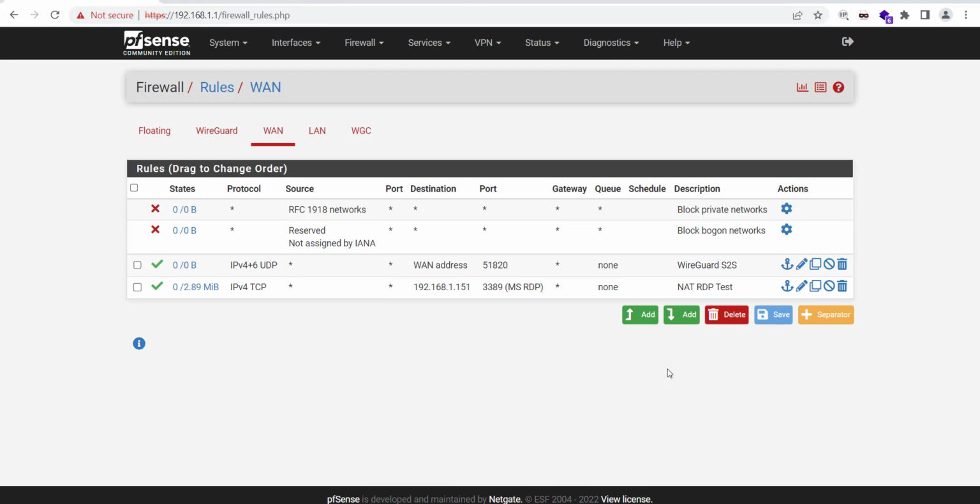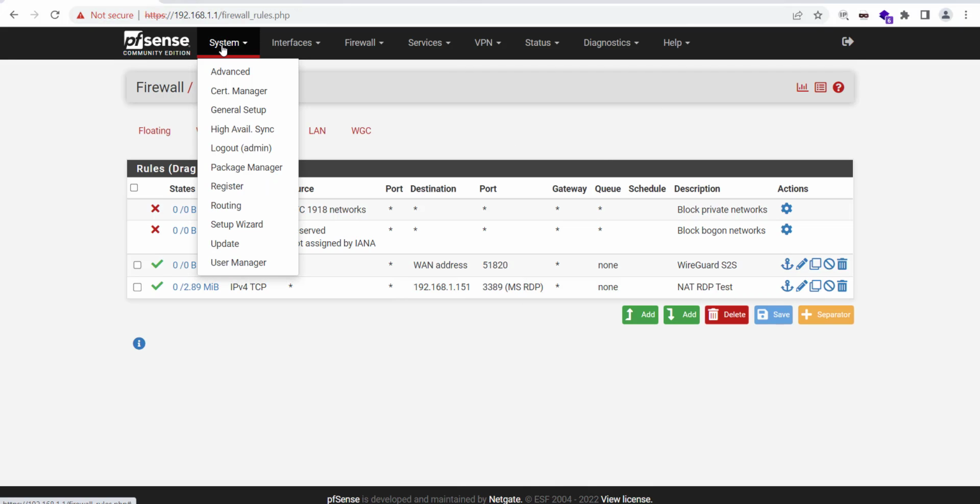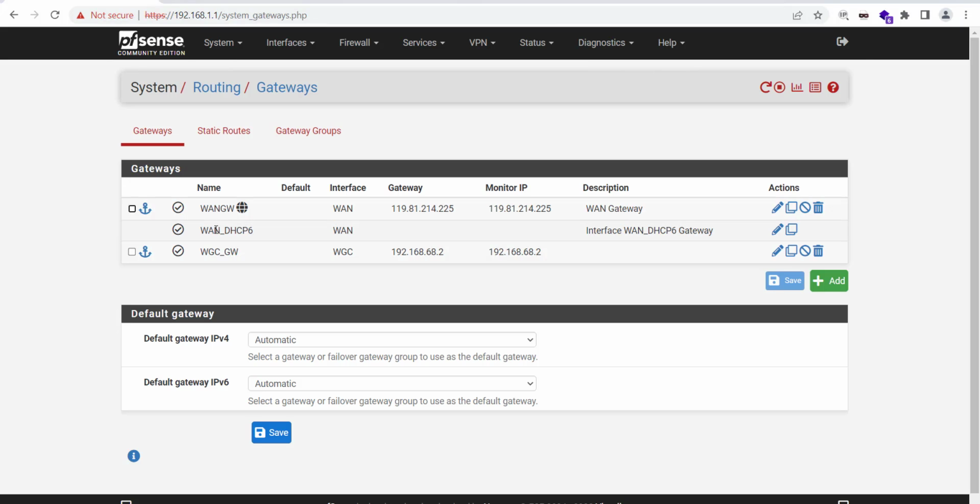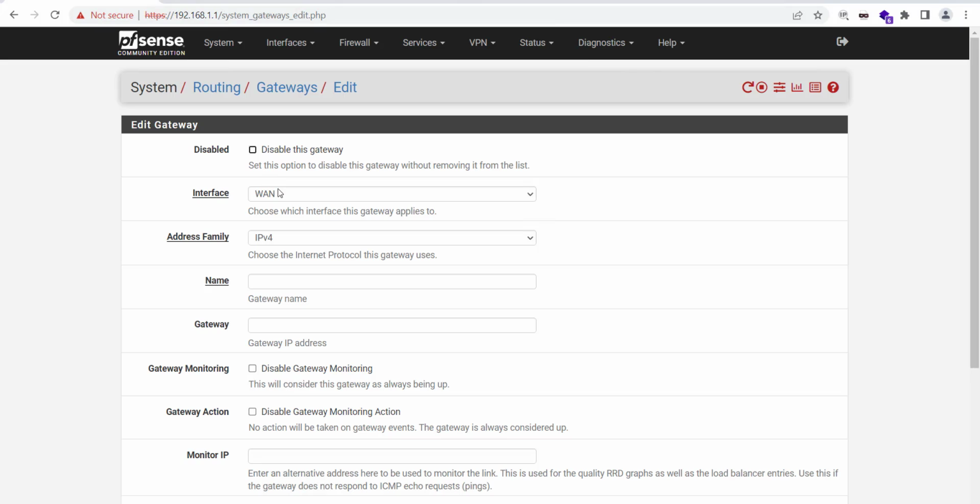Now we're gonna create a static route so that pfSense can talk with the AWS VPC network. Let's go to the routing section, and then we're gonna add a routing. Inside the routing we're gonna select WGC WireGuard client and IPv4.